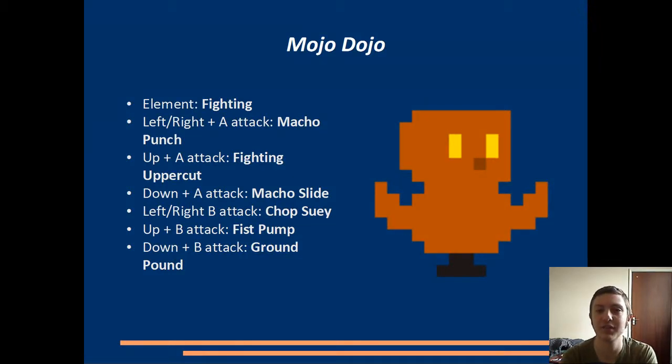Yeah, 3 left. Mojo Dojo. Element of fighting, left and right B attack of Chop Suey, so it probably just does some sort of short range chopping, a fast attack that does moderate damage. Up and B attack of Fist Pump, so he does a fist pump, and it ups his damage a bit, or maybe ups his speed. We'll see what happens.